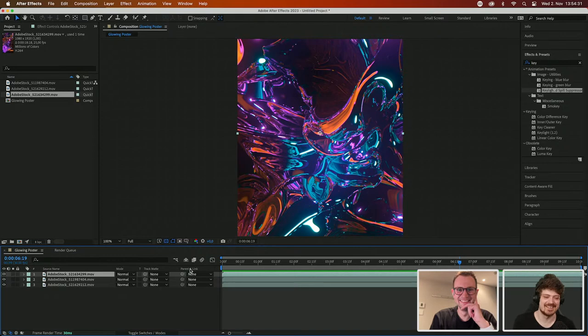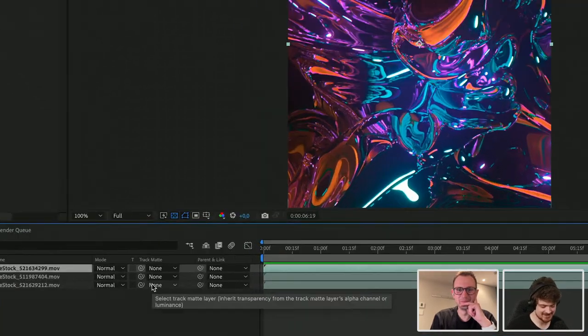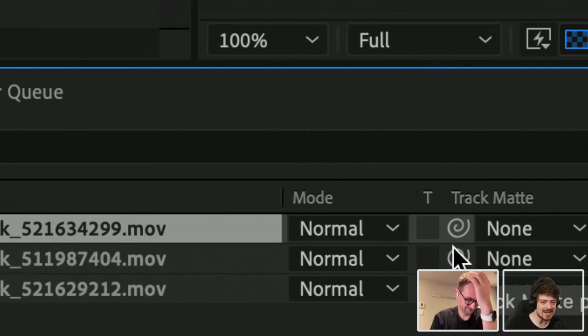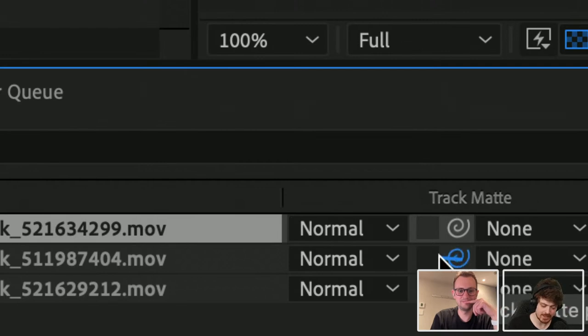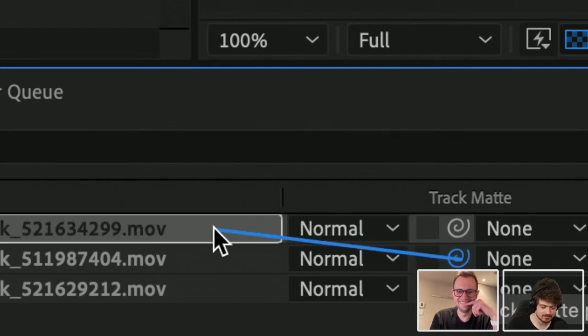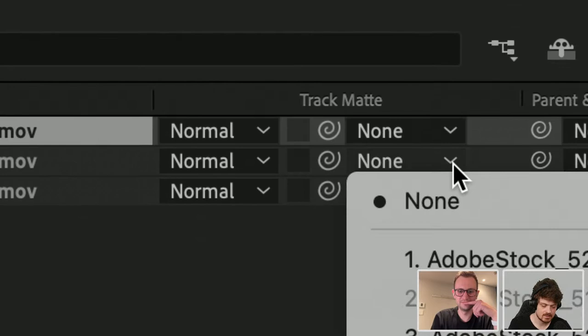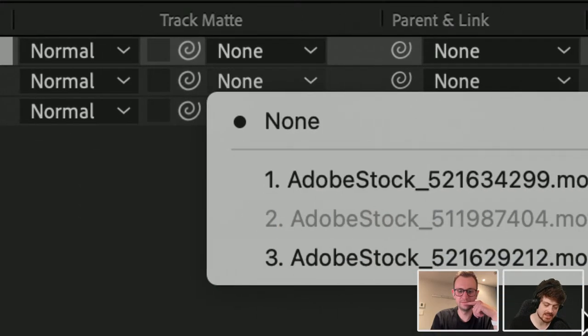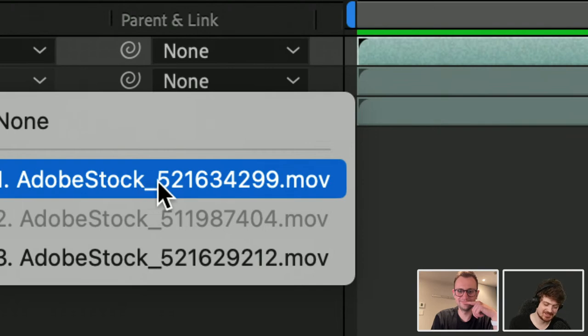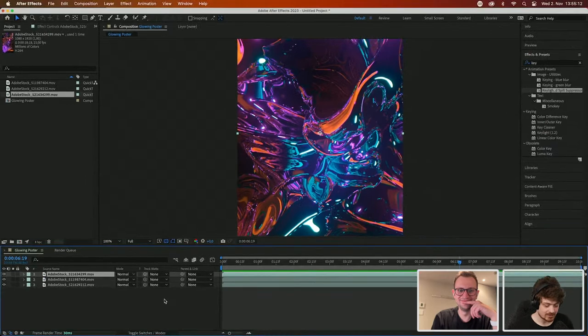I'm delighted to say we can now finally create track mattes which can be linked to any layer. So let's do that. Amazing. Either by using the pick whip, whoosh, like this, or maybe we don't want to do that. We can also just use the drop-down menu to pick our very well-named layers. I mean, I can just picture that based on that number, it's like, oh yes, perfect, that's certainly the more colorful one. We can pick our layers. So now this is maybe another glowing endorsement why you should name your layers. Oh well. Right, so let's think about what we want to do.